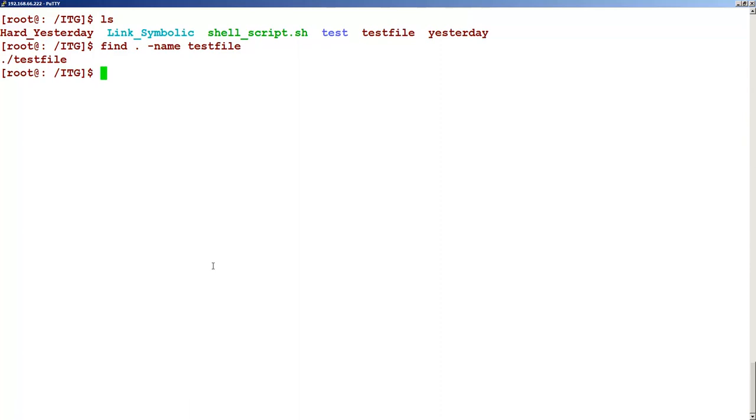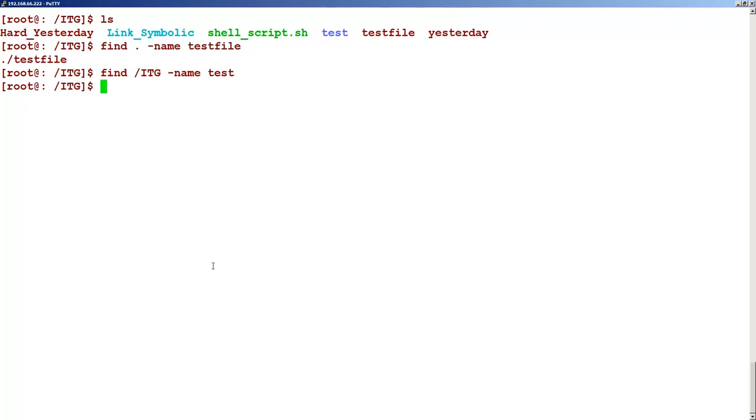Second thing, let's see that if I want to find something not from the current folder but from a particular folder, this could be anything, and just specify test. So from a particular folder, find a file.